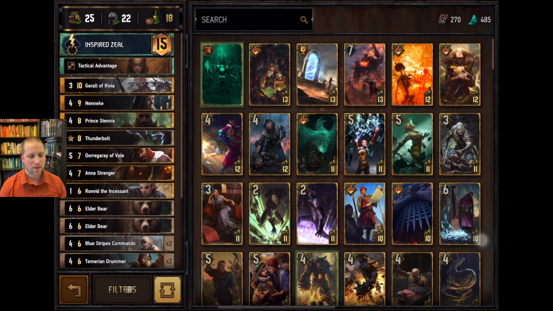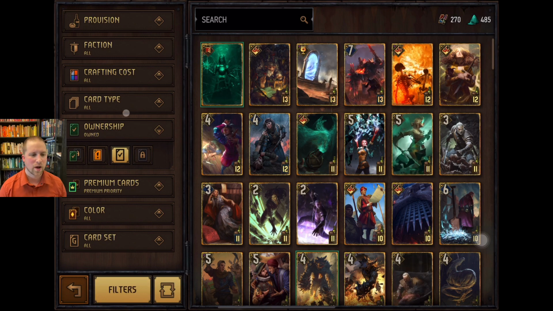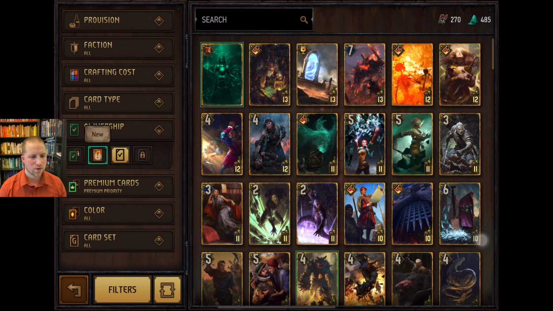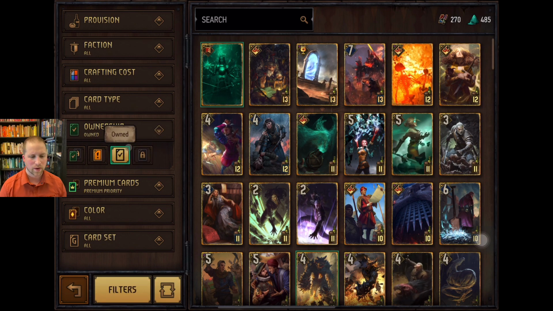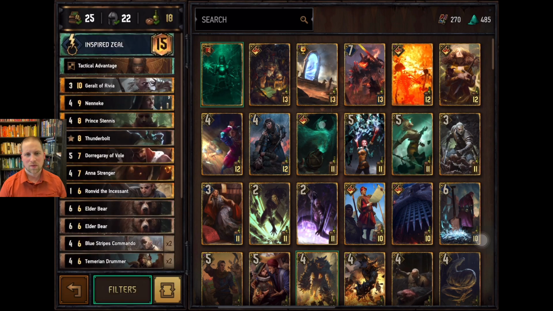Now, there are filters here, and I would suggest the one filter that you should put on is this ownership. Right here, you see all, new, owned, and unowned. Just go to the owned one. You don't really care about your new ones right now. You're not going to have very many cards when you first start off.